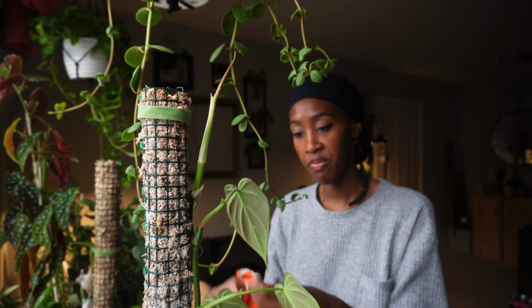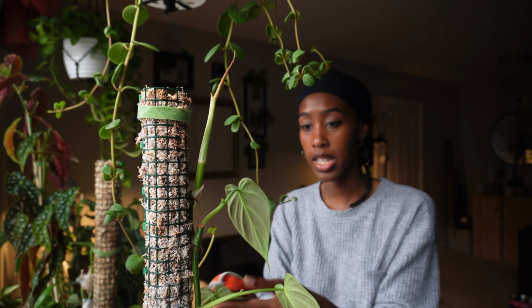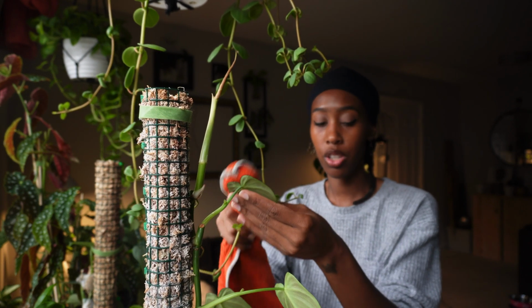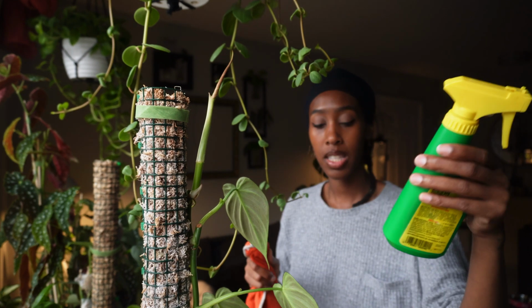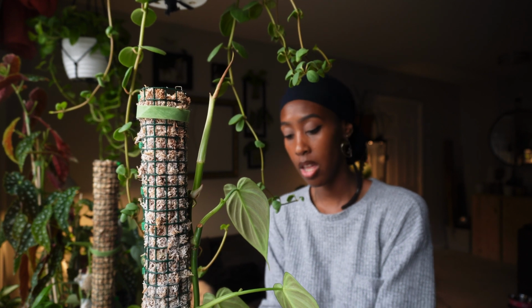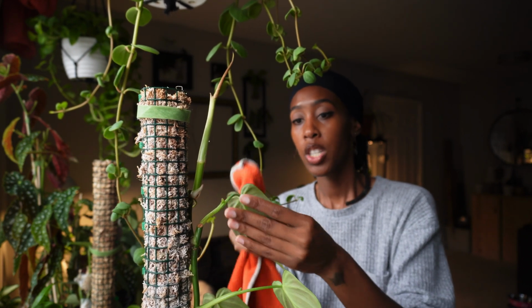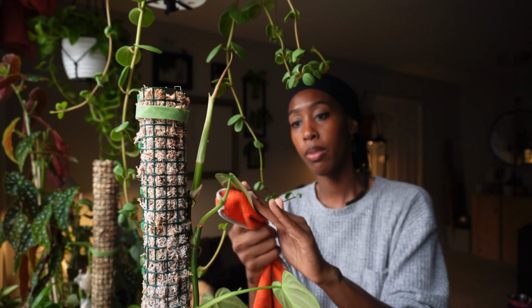And then spray it with the insecticide. I really don't use this neem mix on many of my plants. I don't know why. Maybe I should just do that too on these two, since they were next to each other and one of them might have spider mites. If you have a plant that has spider mites, which are these little tiny spiders that form webbings on your plants, you'll see little webs on them, try to keep it separated from the rest of your plants.